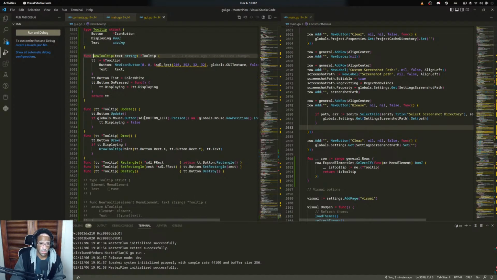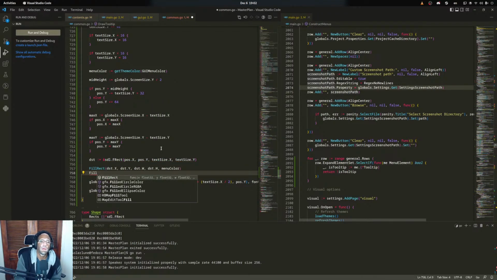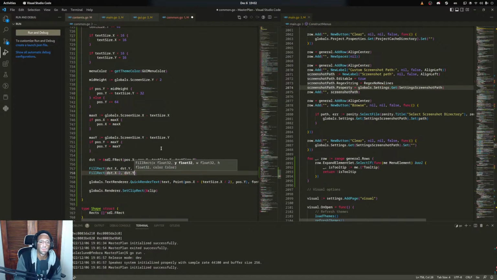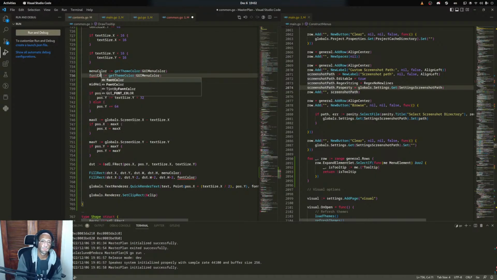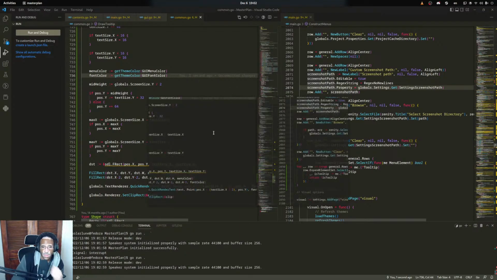We can go back to tooltip. Draw tooltip. Do we do... I guess we do two fill racks. Racks two. All right, something like this should kind of get us where we want to go.